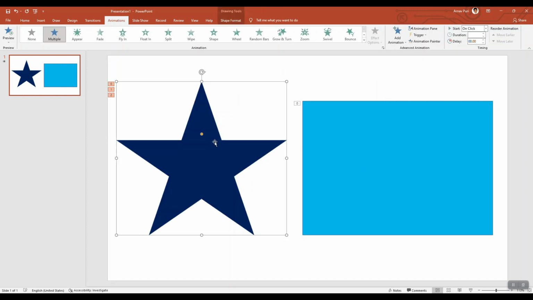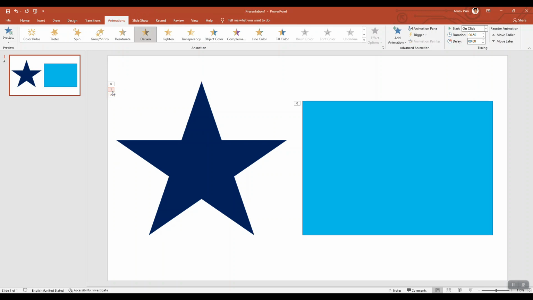Right. If I come here again, and this you must do, because there are many different animations on the same object, I can see this one is 0, the first one. The first one is usually labeled as 0. This has the same settings as we did. But if we click on the next animation on the same object, you can see it has default settings. So you need to change the settings, like After Previous. Duration you can change up to yourself. Delay I will set to 0.50 seconds.